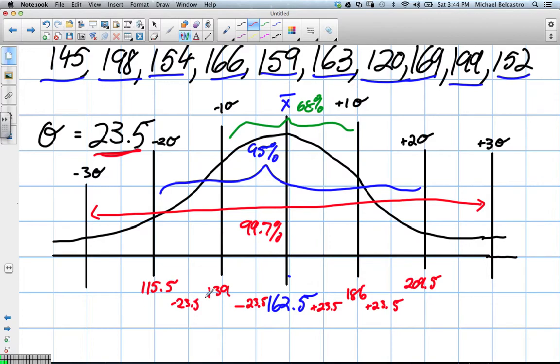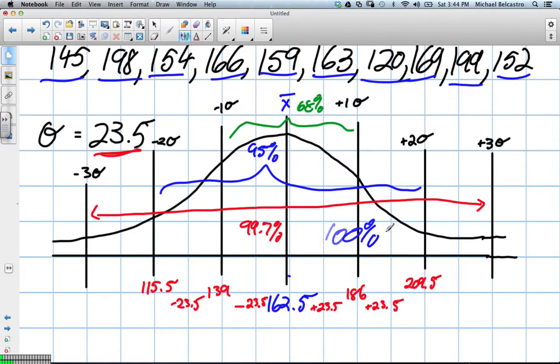And then finally, to find the third deviation, we keep the same process. But in our case, they just want between 2. So we look at all the data. Well, the lowest part of that range is 115 and the highest is 209. Well, our lowest number was 120 and our highest was 199. So in this case, 100% of our data fell between the two. Okay? Between the two deviations.